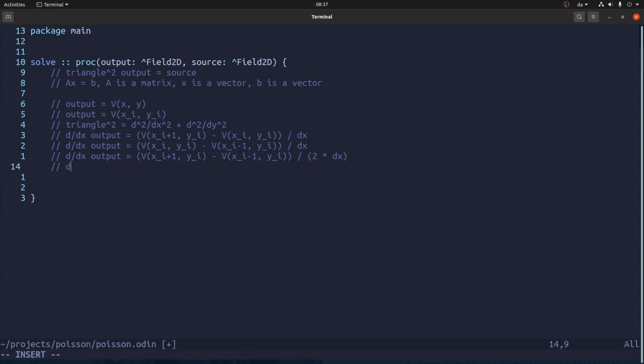But anyway, when we want to find the second derivative, what you usually do is you take this term minus this term. So let's try to do that.